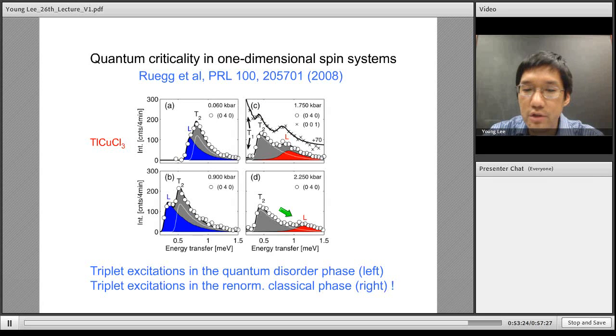And at higher pressure, away from the quantum critical point, the intensity diminishes. But just the fact that you have a longitudinal mode in an ordered state is unusual. Because recall, if you just had regular spin waves, you only have transverse excitations. Right? So the fact that there's a longitudinal mode in this ordered state can only be explained by the fact that you're in proximity to this quantum critical point. So that's very interesting.